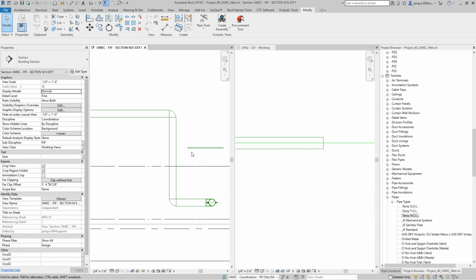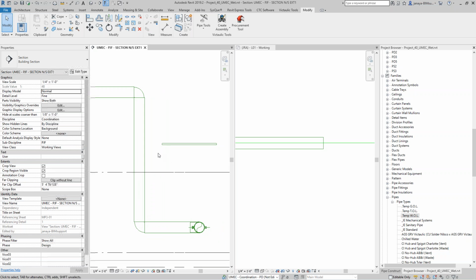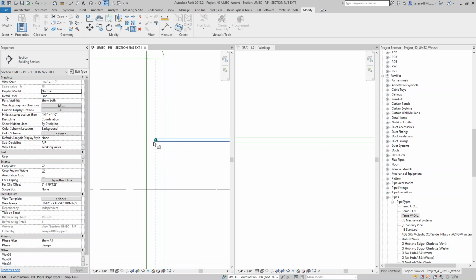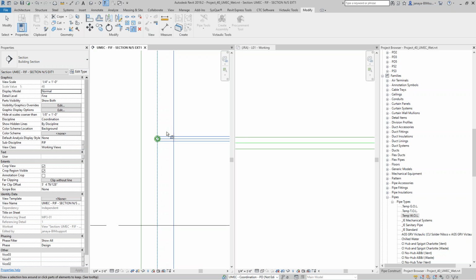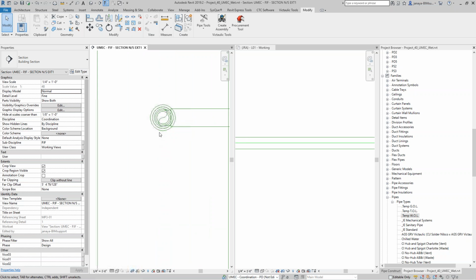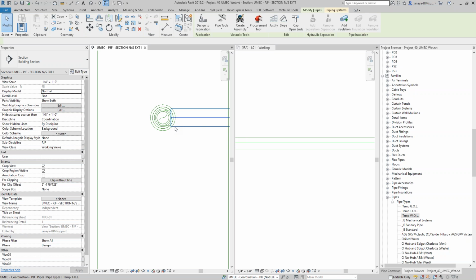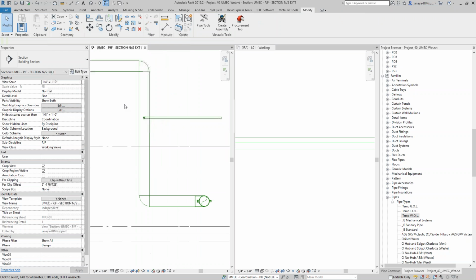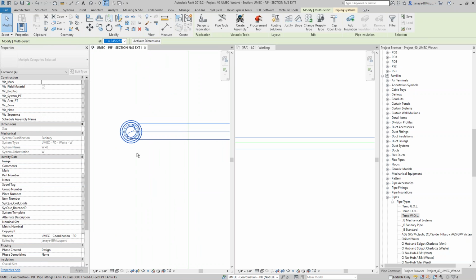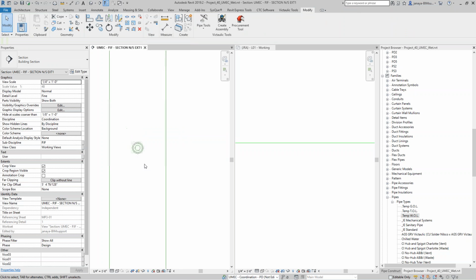Okay. And now back in the section, when I trim extend to it, it's gonna take that quickest path. So it's gonna come straight over and straight in. So now I'm gonna have my tap pipe 90 pipe here, and we could select all of it, unselect the tap, and then delete that out.